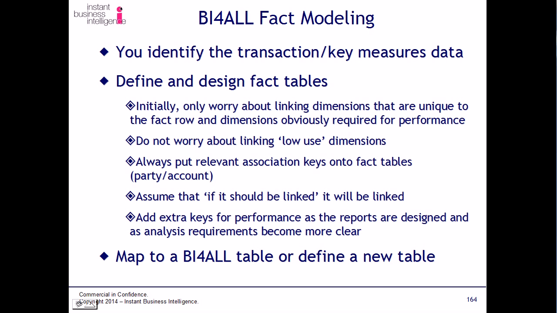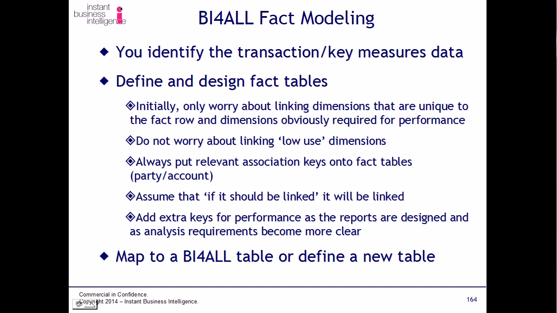And we start building the views over the staging area to say, well, this is what we want and this is what it should look like. And these are the fields and these are the derived values. And we don't worry about keys at all. We don't worry about what dimension tables we're going to link them to. And we build the mapping for the fact table and all the derivation of all the fields and everything else we need out of the staging area.